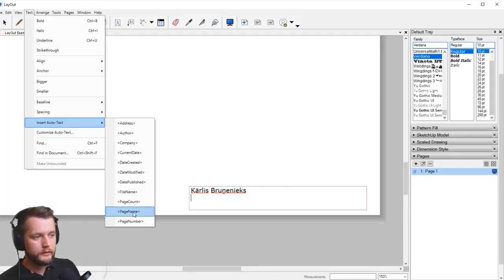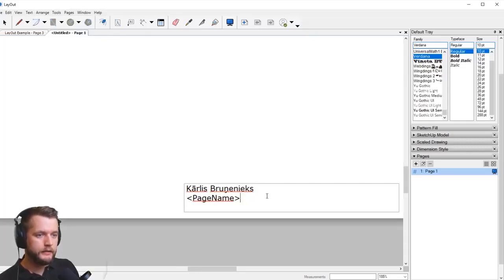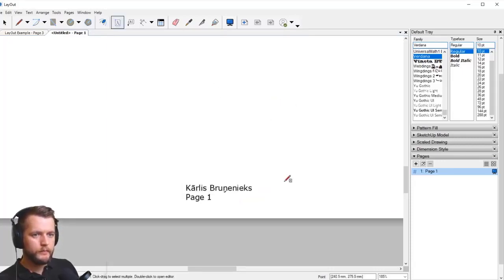So if I create it, it's simple text written inside these brackets. And if I click anywhere, you'll see the name of the page automatically appears over here.